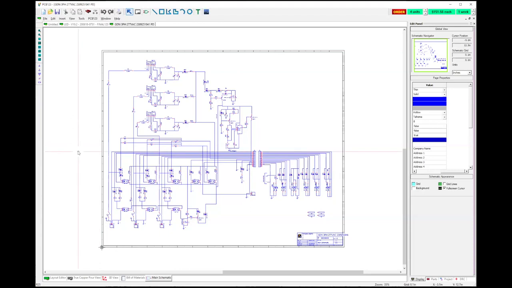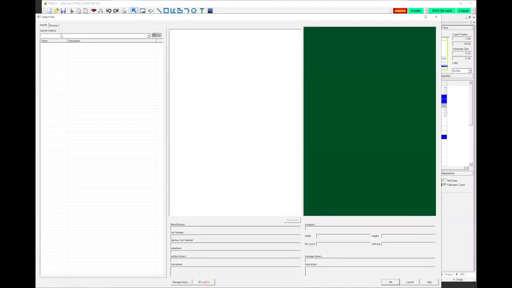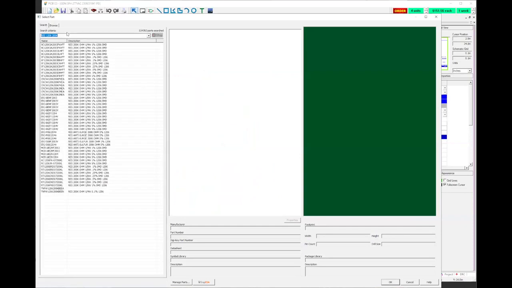Let's say I need to add a part that isn't on my schematic already. So I would go up here and just grab the add part button and enter a part number or some string that works. 200K resistor.